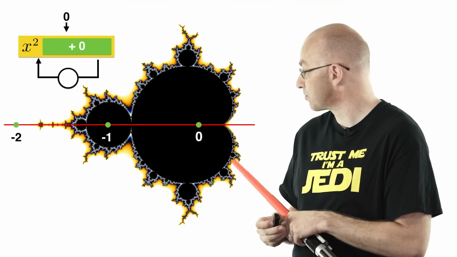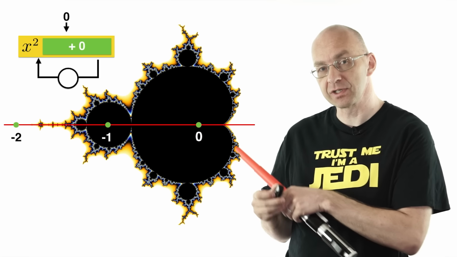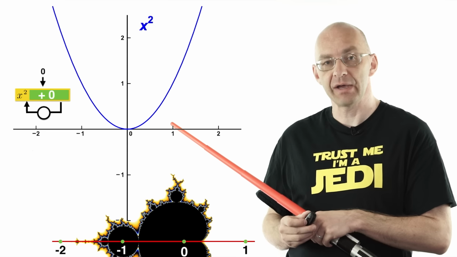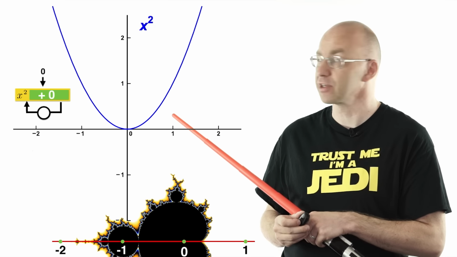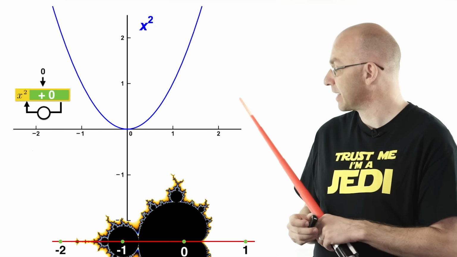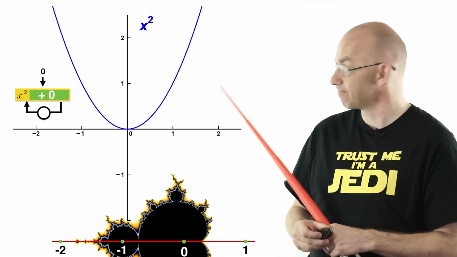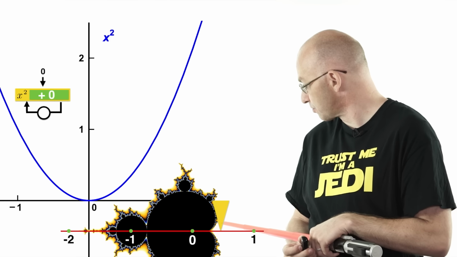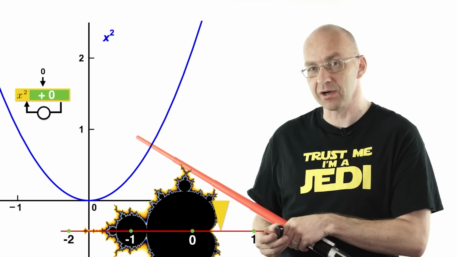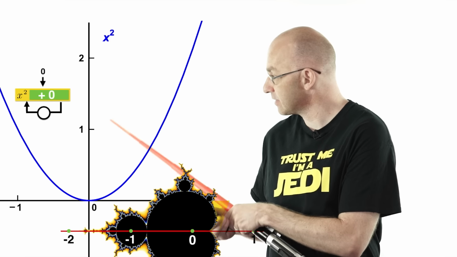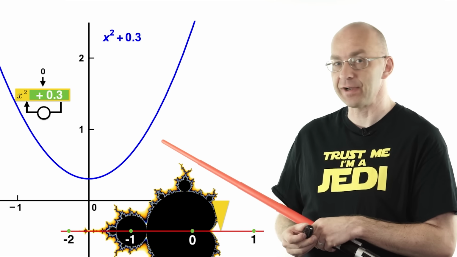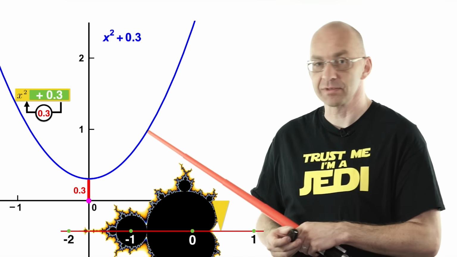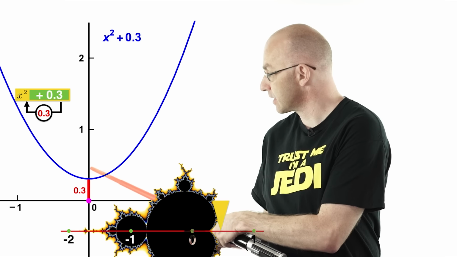So let's just go for an obvious point, 0. So if we stick this into the formula, we just get x squared. We can draw that. There it is. And we can iterate. Not very interested in this case. So what we do is we make it a bit more interesting by first going outside. Okay? So going outside, so we go to this point here, which is 0.3. The picture, how does the picture change? Well, we just raise the parabola by 0.3. Okay. Now we initialize with 0. Okay, out comes 0.3, that's just this distance here.